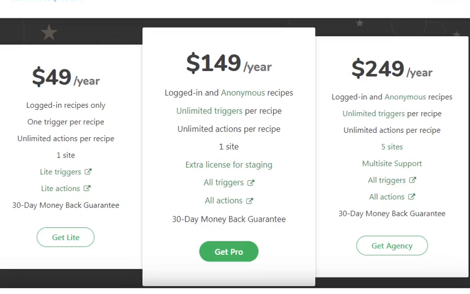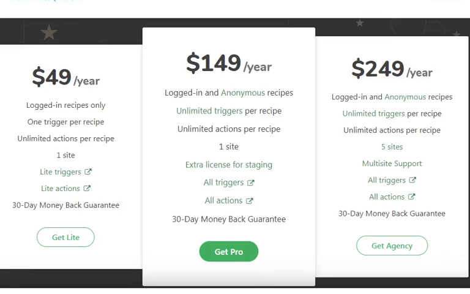With Zapier, on the other hand, you do have a limited amount of what we call zaps, or triggers and actions. But on the other hand, Zapier also provides access to over 1,500 apps, whereas the Uncanny Automator really focuses and hones in on WordPress plugins.